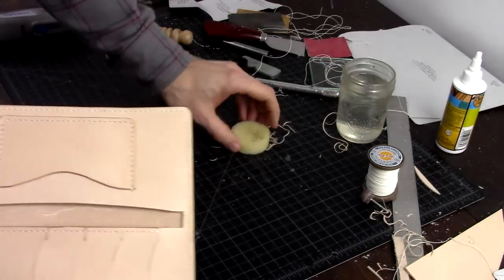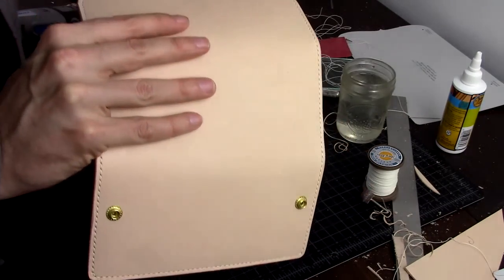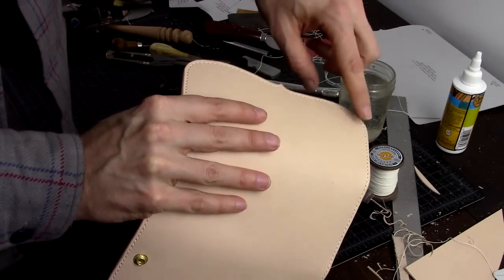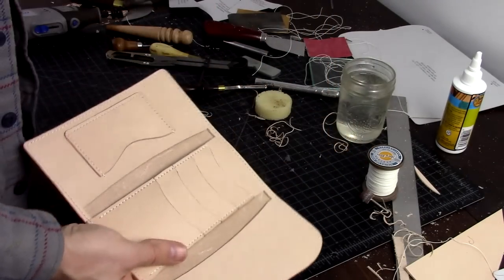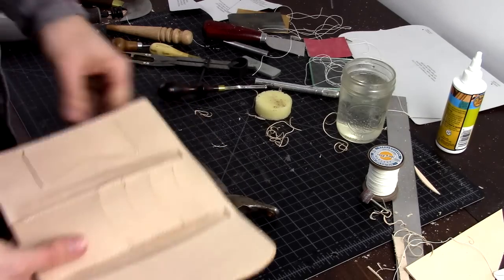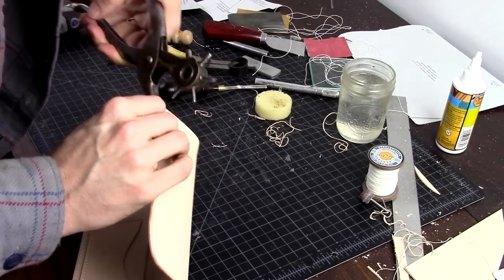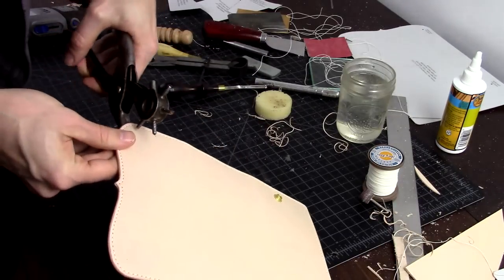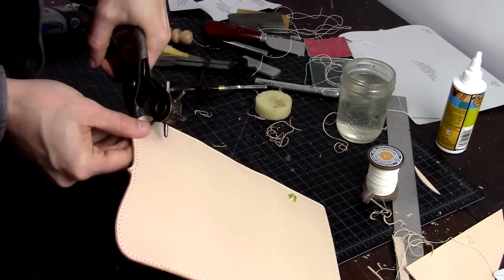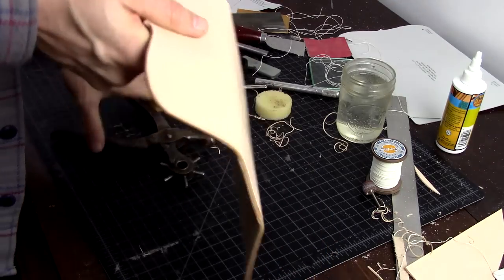Okay, so our final step will be to put on our last snaps here. So in the tracing portion, you marked the front, the hole snaps position on both sides. So you should have a little mark on both sides there. Go ahead and grab whatever hole punch you're using and carefully punch your hole. I'm going to punch from the outside in. That's one.